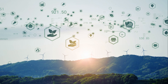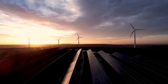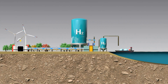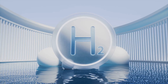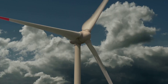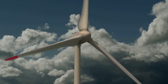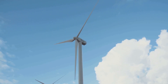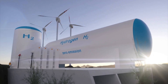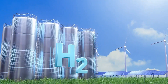Now let's dive into the exciting world of hydrogen production using wind power. Electrolysis is the key process here — it's like using electricity to split water molecules, H₂O, into hydrogen, H₂, and oxygen, O₂. Wind turbines capture wind energy and convert it into electricity, which then powers the electrolysis process. Inside an electrolyzer, electricity flows through water, breaking the bonds between hydrogen and oxygen atoms. The result: pure hydrogen gas, ready to be stored and used as a clean fuel source.